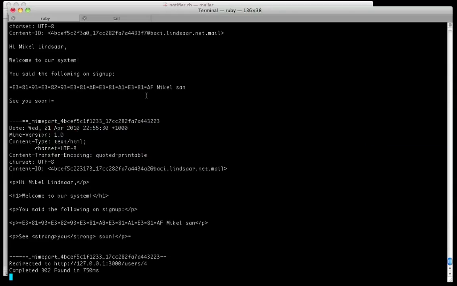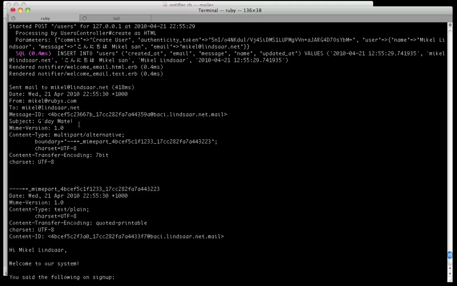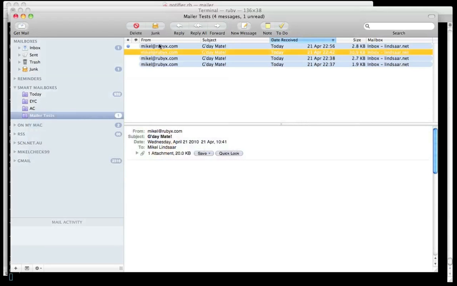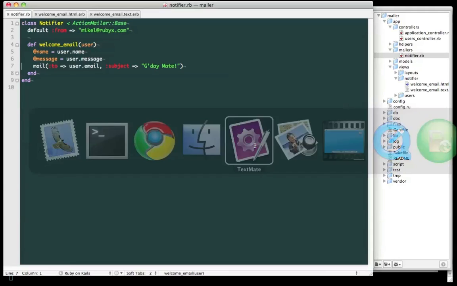Message is there in the right thing. If we look in our console, we'll see that it's actually set the email message to quoted printable. And notice how it hasn't actually encoded the US ASCII. It's only encoded the Japanese characters. And same on the plain text one. And we're still multi-part alternative. So it's only selectively encoded. And yep, that was sent. So let's jump into our mail program. And good, there we are. Konnichiwa, Michael-san.